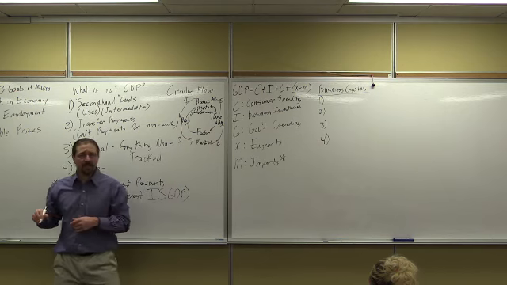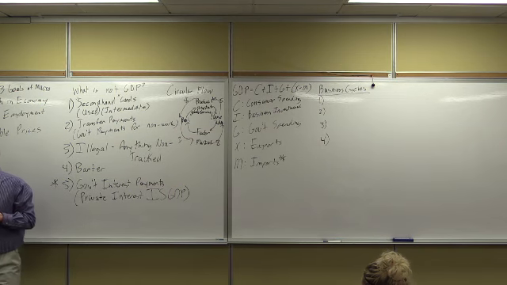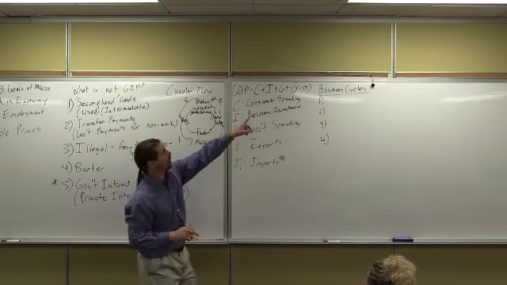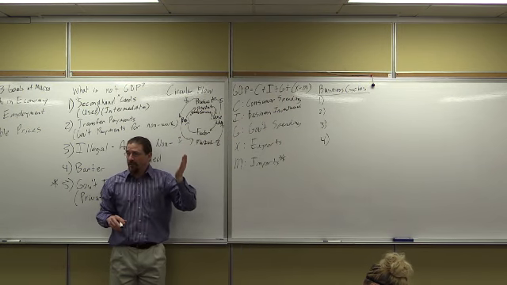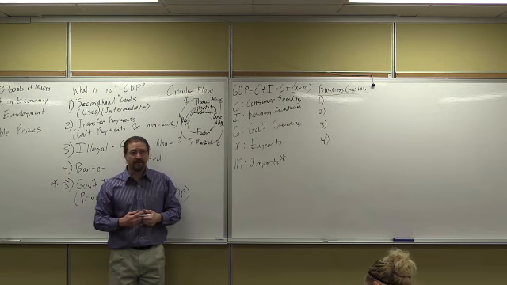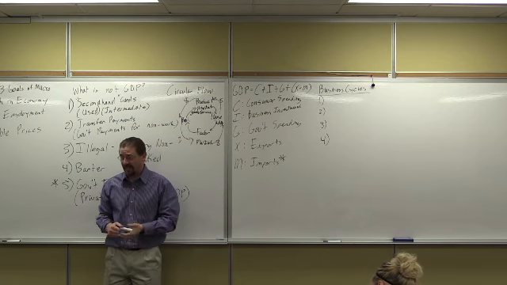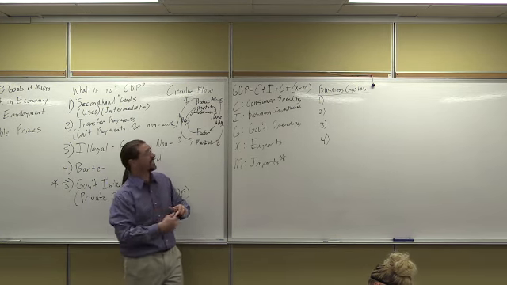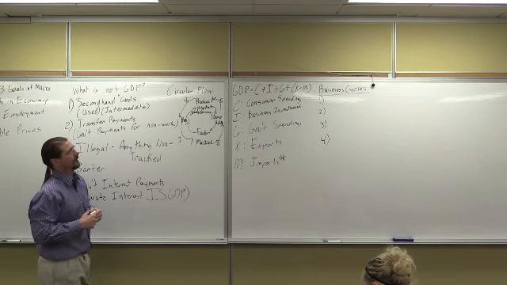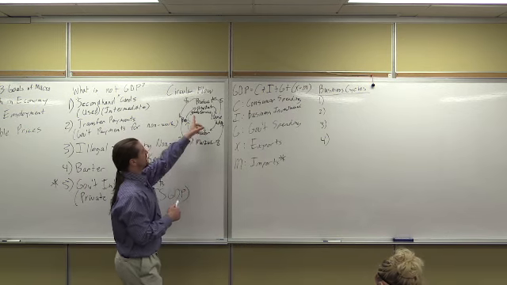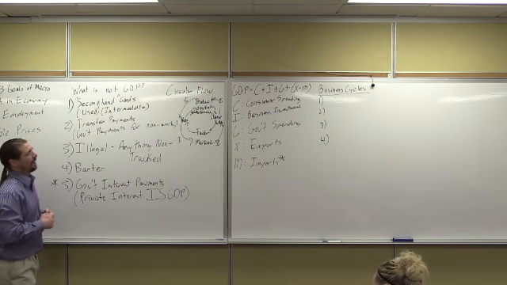Why did I put a star next to imports? Subtract it first. Alright, it's the only one that's got a minus sign. It's the only one that when it gets bigger, it's actually worse for the economy, right? The more money we're sending out to foreign countries, the less we're spending on our own. So it's a whammy, right? That's money that's leaving our circular flow, that's bad.